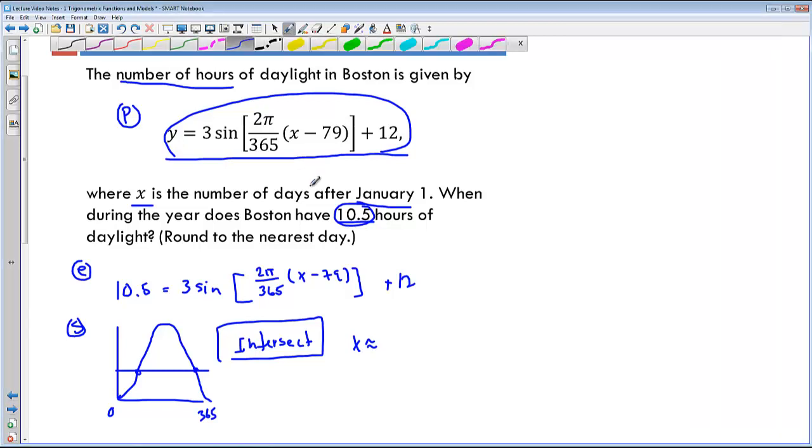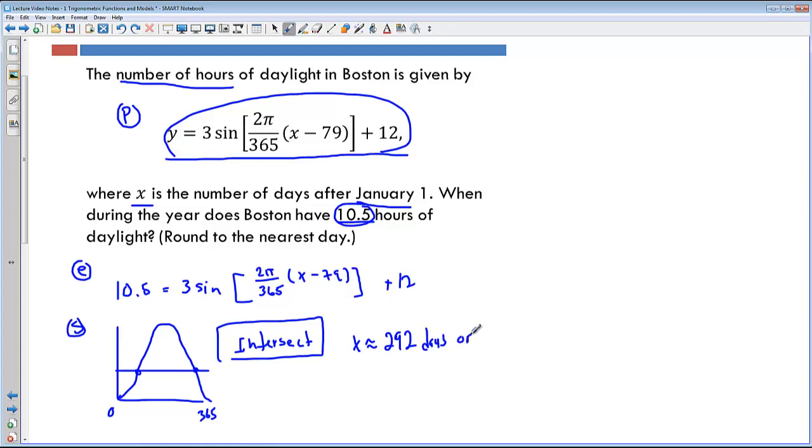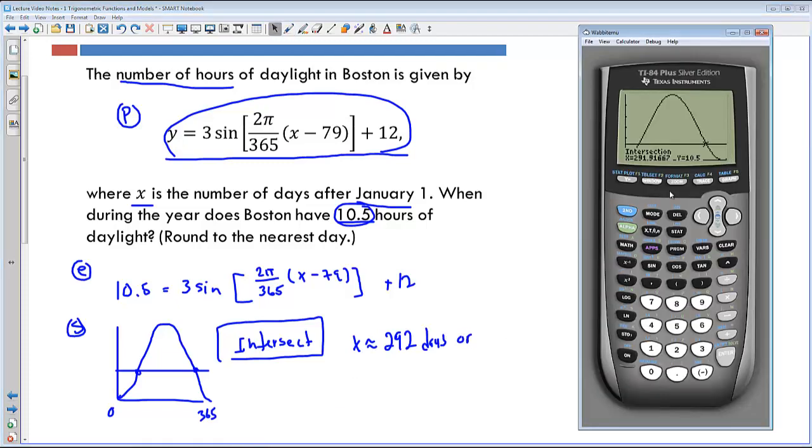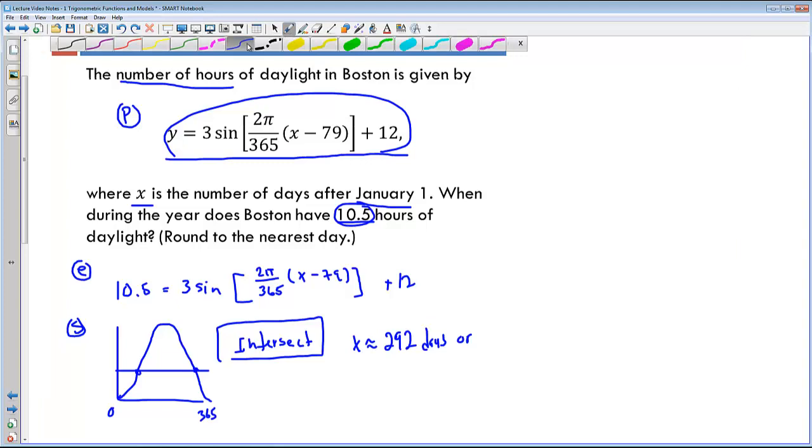So my first one was about 292 days after January 1st. Or there's also another one. Let's see the other one. So let's hit second trace again, go down to number 5, and enter. And now first curve, second curve, that's good. But for a guess, I want to scroll over to the other one. So I'm just going to hold that down, scroll over kind of close to it. As soon as you get closer to it, then you can hit enter and it'll jump right to it. And so it's 48.5833 days, right? So what is that? About 49 days, let's say. So over here, let's say 49 days.